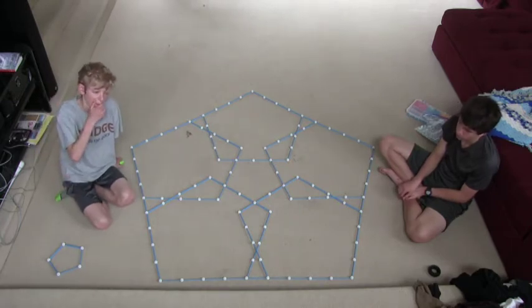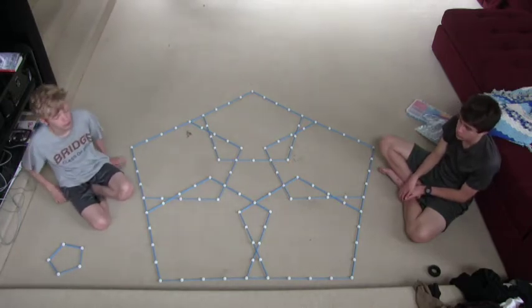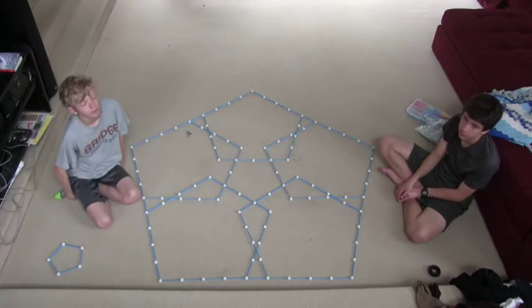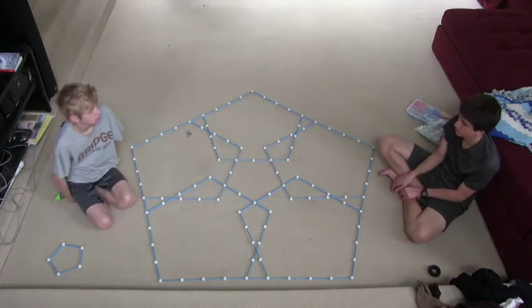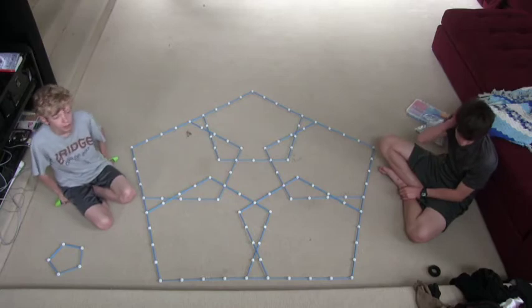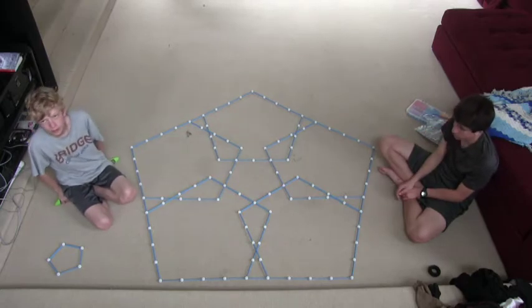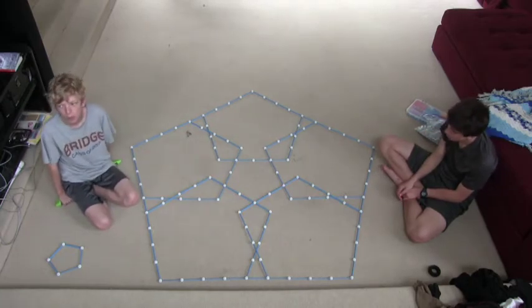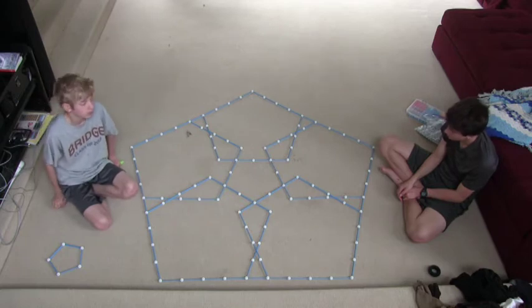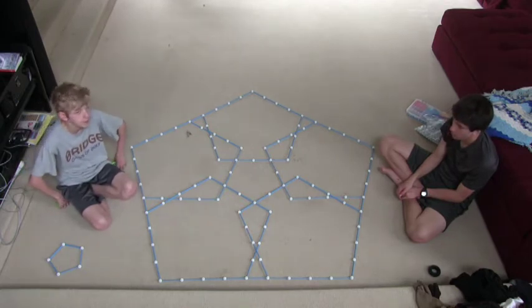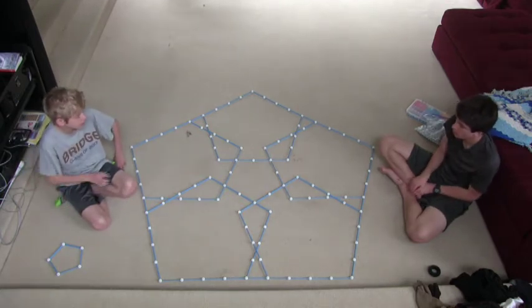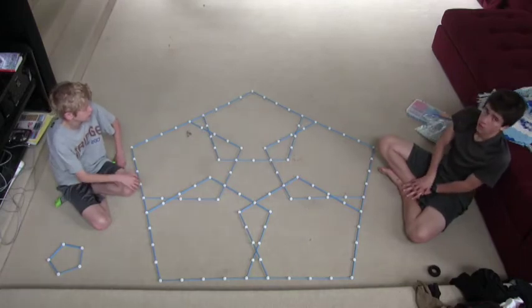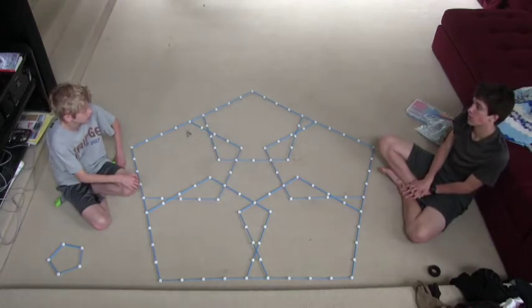But in the video, he said you could go in reverse as well, and you could do this the other way around. So we could see how the 2, 1 pair produces the 9, 4 pair and see if we can keep going in reverse. So, do you see how to do this in reverse? How does the 2, 1 pentagon pair produce the 9, 4 pentagon pair?